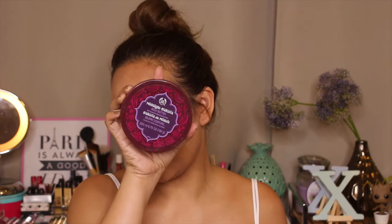I bought a body butter in Midnight Bakula, Night Bakula, from the Body Shop, and it smells really good. This one is closed, but it smells good. So the stuff I got from the Body Shop were on like a group sale. I was able to get a bunch of stuff for 200 Hong Kong dollars, which is really not a bad deal.